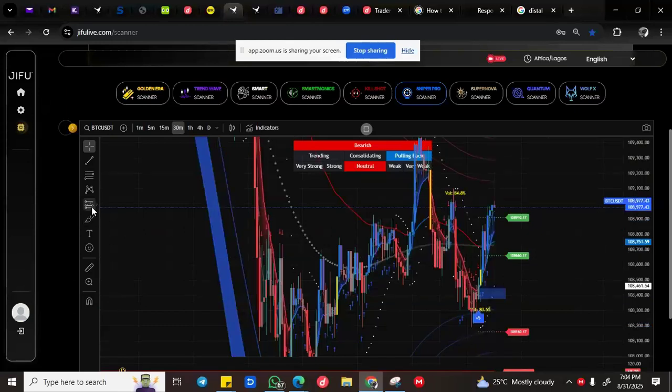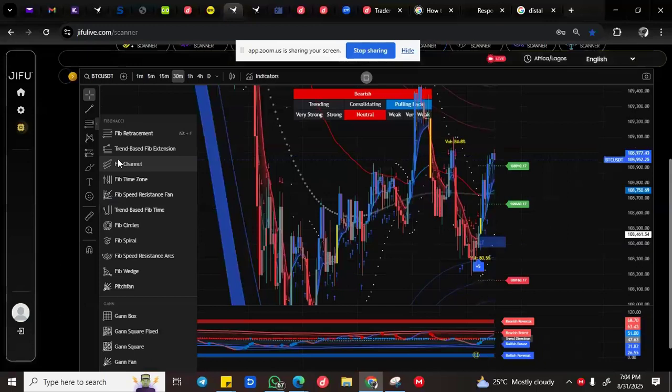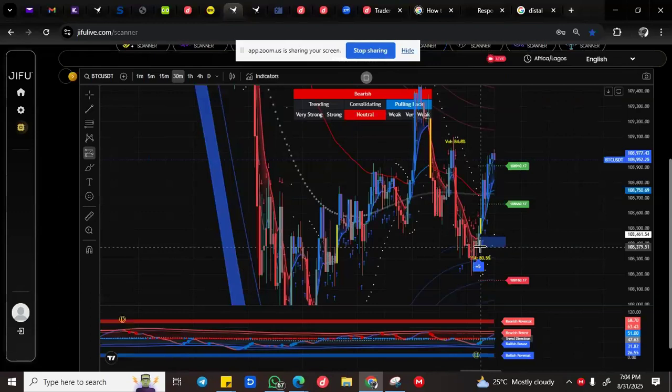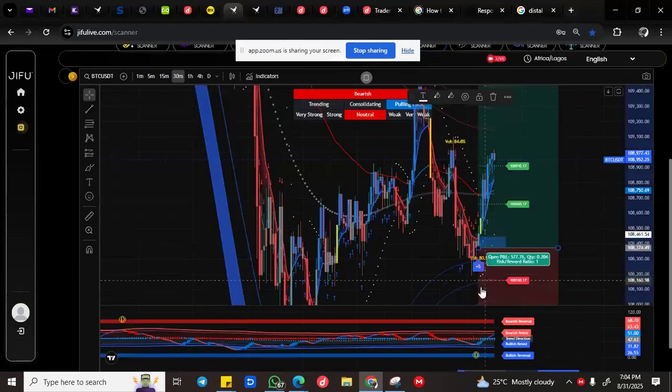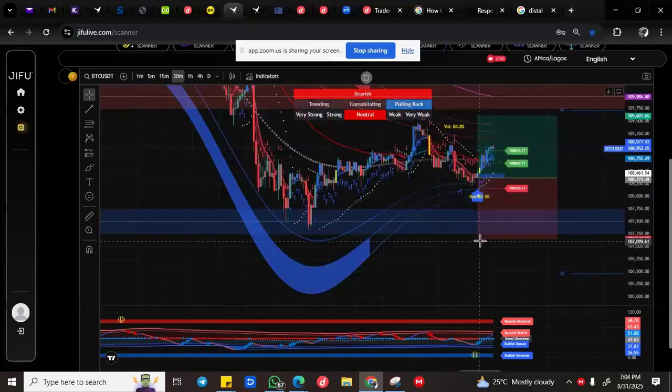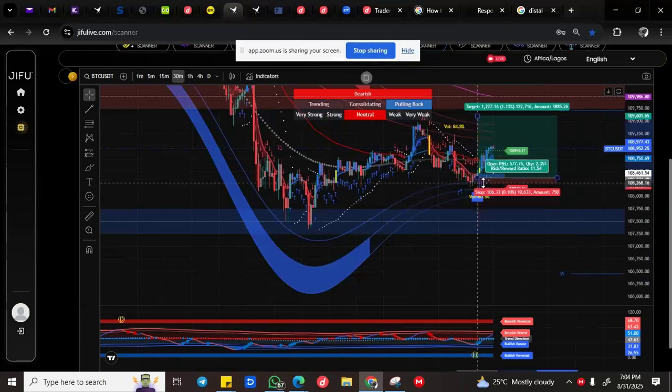Now let's try to measure our SL points and TP points. Now let's say you're entering from this candle, and hold on. Oh, that's long. Hold on, guys. I'm still coming back for the new videos.